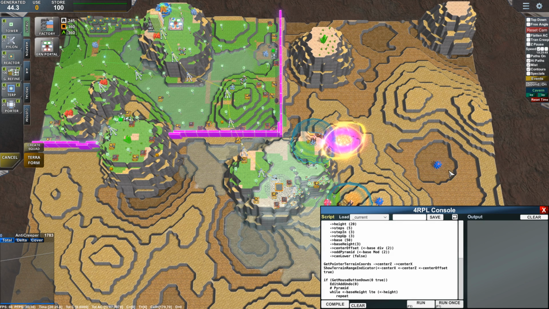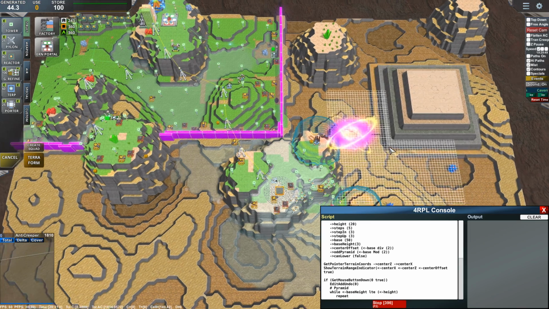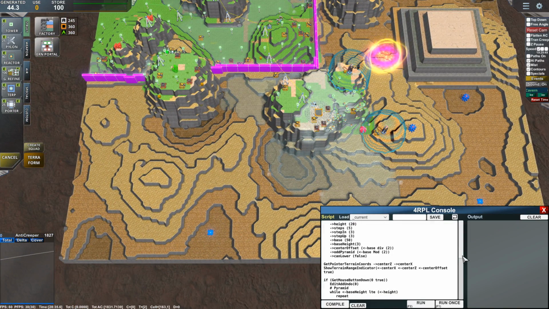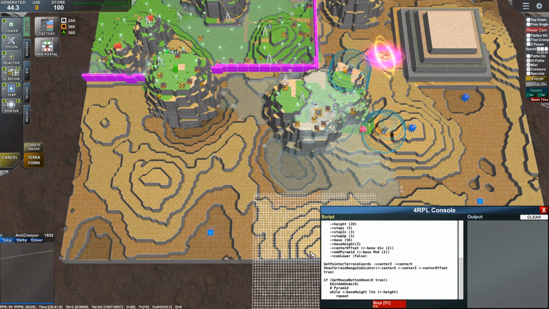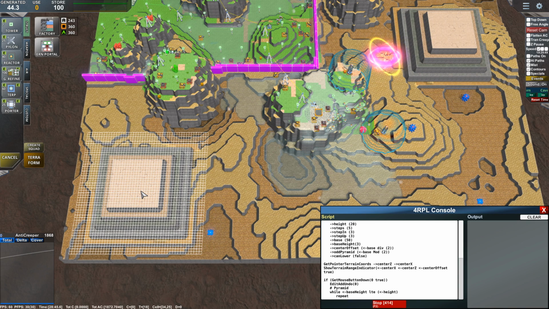So if I run this and come here and click, I just made a pyramid on the terrain. It's got parameters that can control it, the height and the step and all of that. But that's pretty neat. So it's like a brush. It's a custom scripted brush.